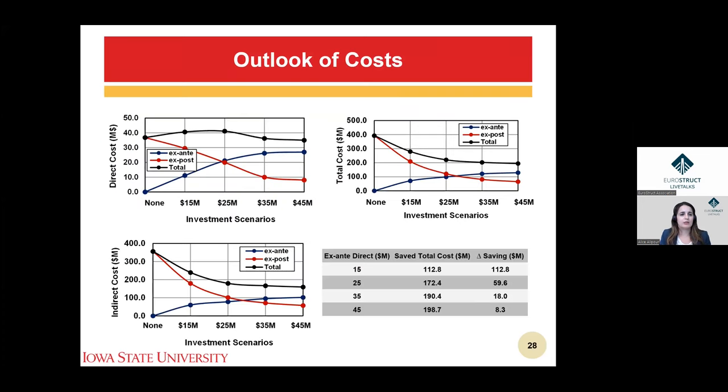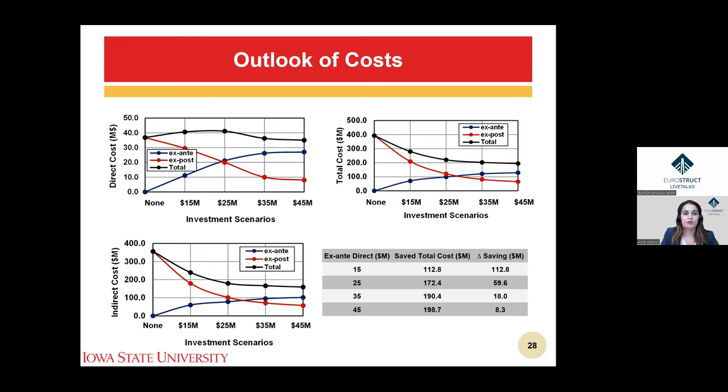If one takes a look at the costs, if one looks into the direct costs, again, we said we have different scenarios of investment for pre-event mitigation. Again, not all of that is being used because probably it's not resulting in the best solution. So whatever we give, the program uses as much as it wants for the mitigation. And what we can see is that investing in pre-event mitigation results in decreasing the direct costs associated with the recovery. Again, very expected. Indirect costs show a similar trend.